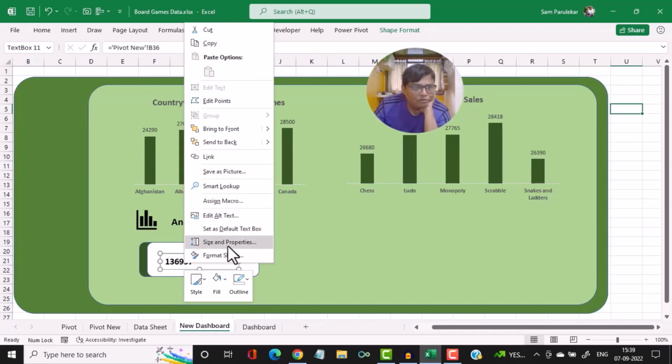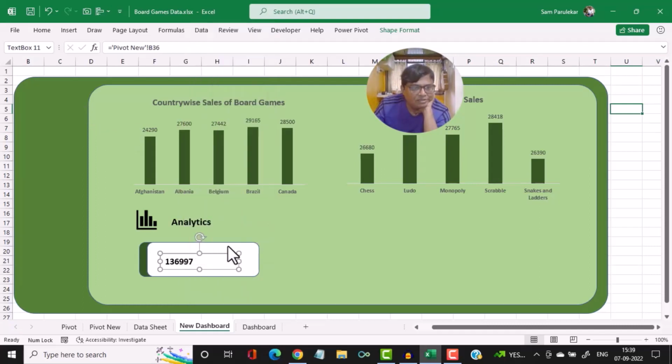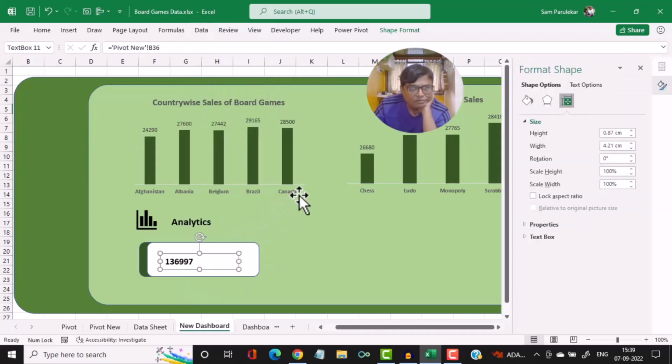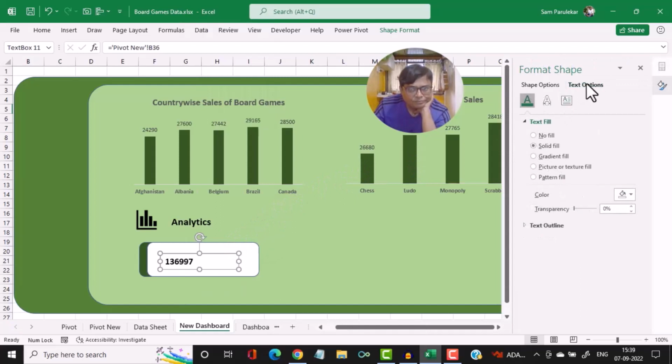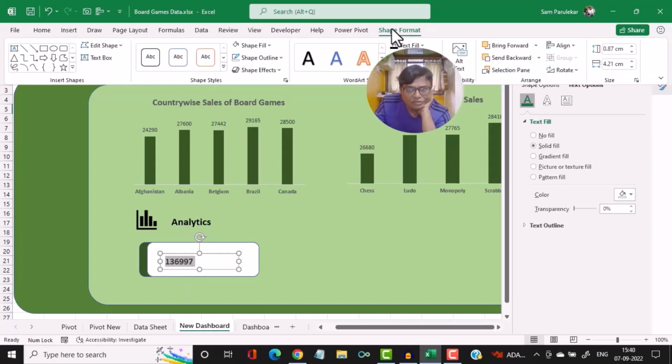You also have the option to change the size and the properties of it. So we don't want to do that, we want to just select the text and right click on it and change the format of it.